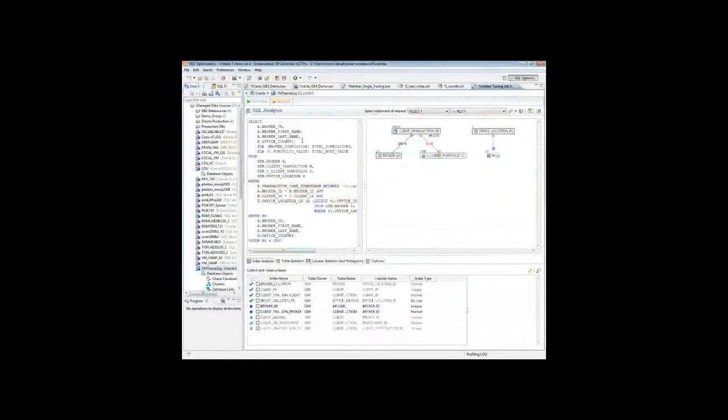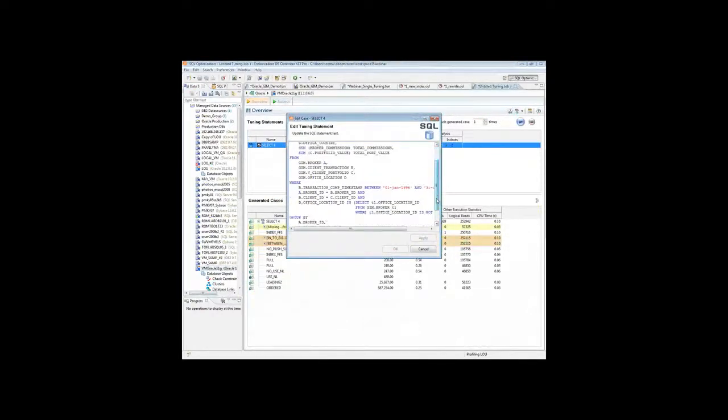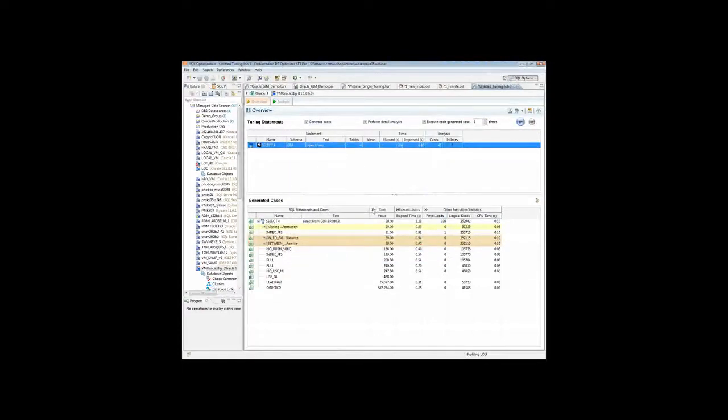So here is just a very vanilla SQL statement that I'm working on tuning here. I purposely left out a join to the office location table. So again, you'll see that even though I have it as an in, it's missing from the other join, and I'll point out how that looks there. So we can look at the different iterations, the different permutations. DB Optimizer generated 40 cases for us.